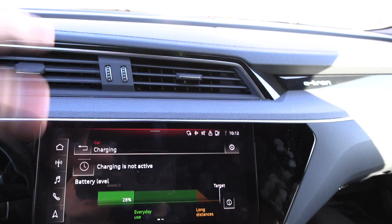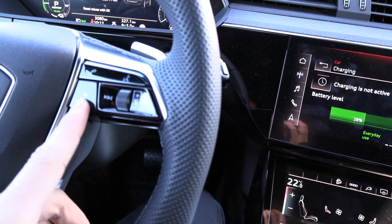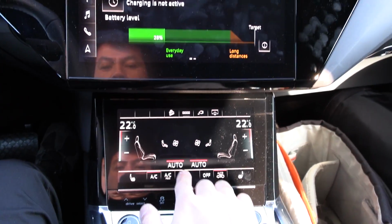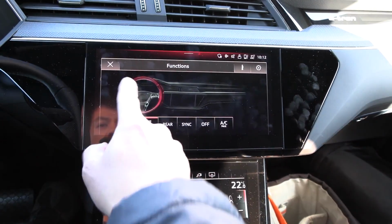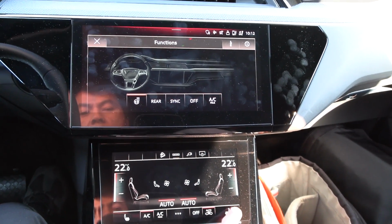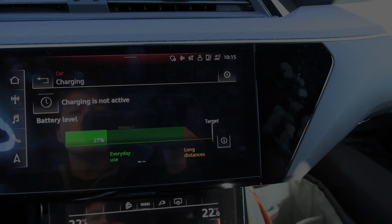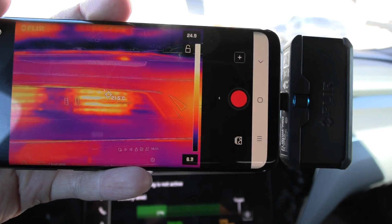I noticed before that it's supposed to be kind of slow with the fat e-tron. And also, this button has been configured to start the steering wheel heater. It's just a custom button. I can show you that manually you can go here, and then you have the steering wheel heater here, so we're gonna fire up that one. All right, that's good, there's some animation there. And then we wanna fire up the seat heaters. Wanna use this side. And then we also have to activate the rear, but let's wait a bit now. All right, it's been 3 minutes and we start getting some heat out of the vents here, I see.